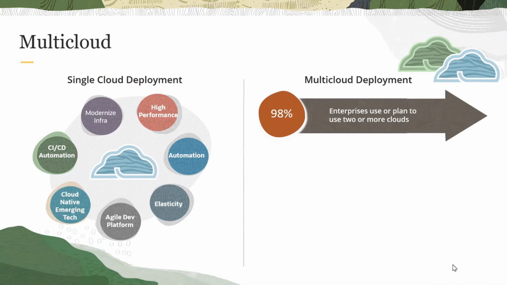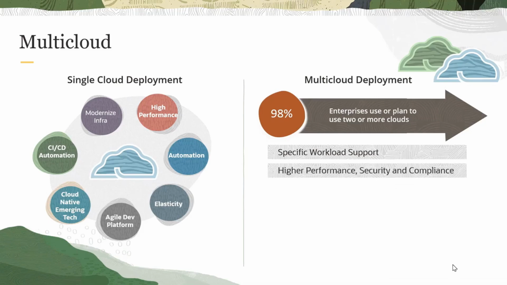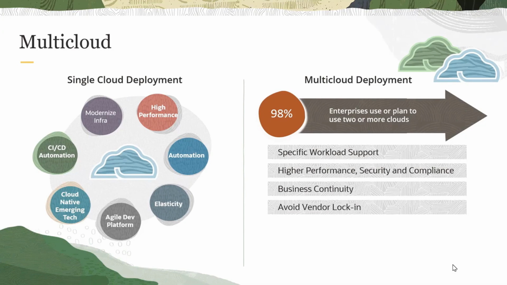According to the survey, 98% of enterprises are using or plan to use 2 or more clouds. There are multiple reasons for the consideration. One cloud environment may provide services that best suit the specific workload needs of the enterprise. Another cloud environment may provide greater performance benefits or meet security or regional compliance requirements. Enterprises also adopt multi-cloud for better business continuity and disaster recovery solutions. They can avoid vendor lock-in and have a wider choice in terms of service selection as per suitability.